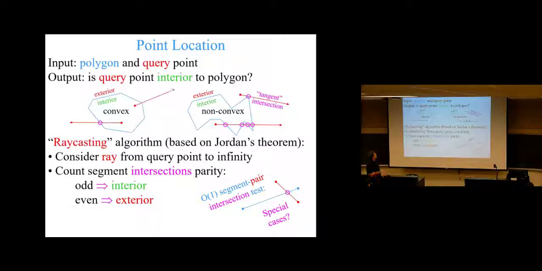Here's another weird case. If you're inside and intersect, again, the corner here, you have to distinguish this from this, because here you also intersect both of these segments on their tip, and there's two intersections. But remember, even means exterior, but this is interior because you went right through the corner. So that's a weird special case, doesn't happen very often, but you need to worry about that. And you need a couple more ifs in the inner logic of your loop or whatever, but you can get around that and handle it. And there's a couple other cases.